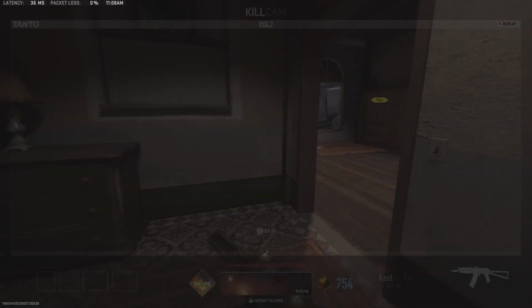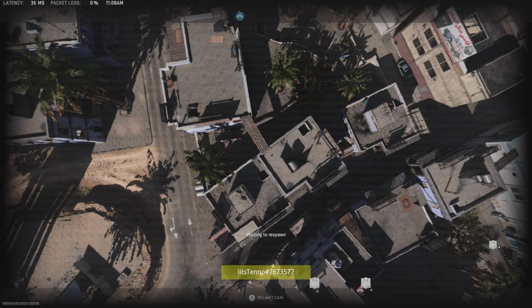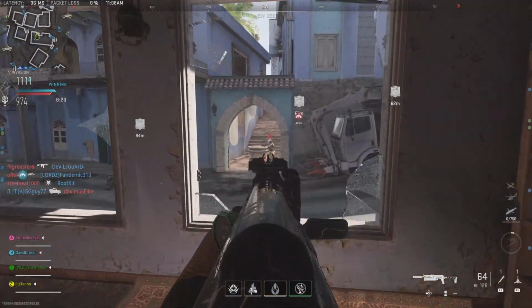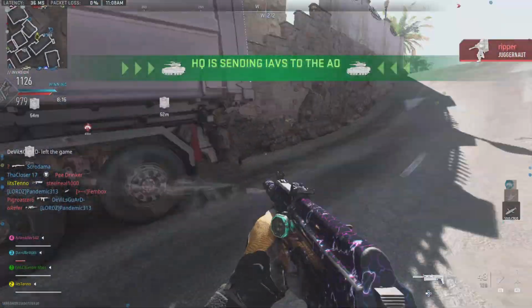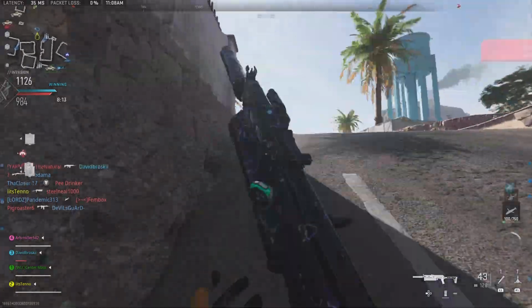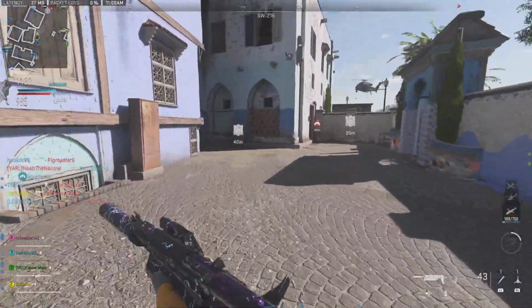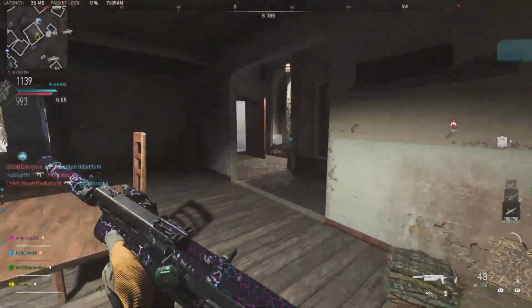We're getting overrun. Fall back! Hostile UAV in the area. Friendly cruise missile approaching target. We're driving them back. Keep the pressure. Armor supplies are being deployed at this time. Friendly mortar strike inbound. Friendly Wilson deployed.